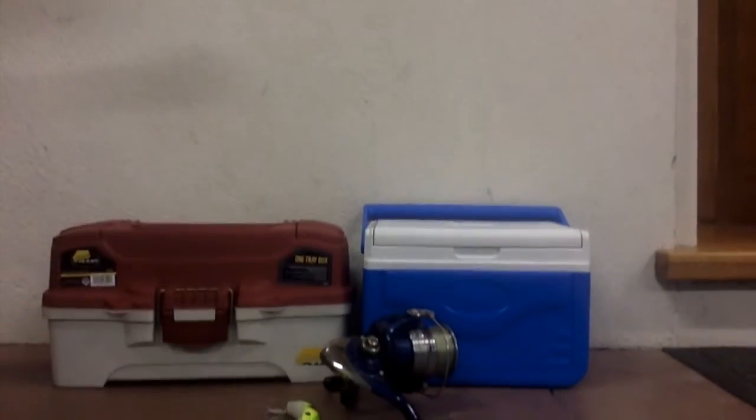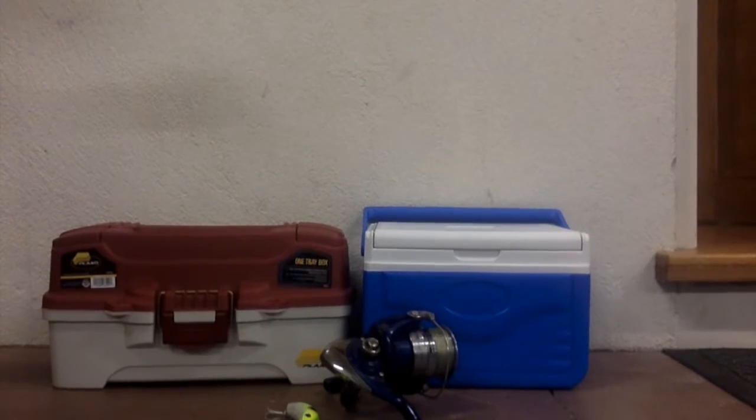We start with the swivel at the top. We travel down the line to another swivel, which is attached to a line with a hook on it. There you have it — I hope you did enjoy this video of me making a leather jacket rig. Comment down below what rig you think I should make next.